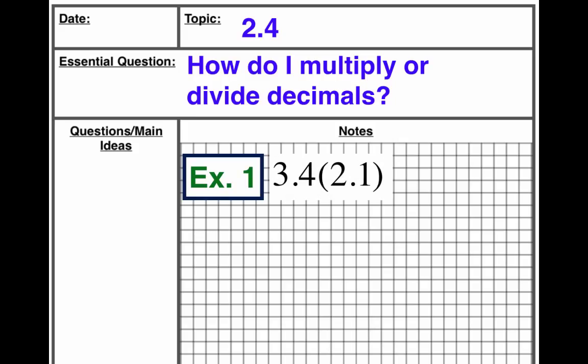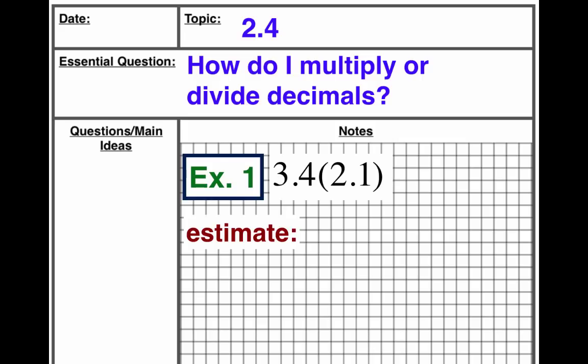So we're going to do 3.4 times 2.1. And when I go to multiply that, like I said, I'm going to use my calculator. But one of the things I do want to be able to do in my head is make a reasonable estimate. Because more likely than not, if I'm in a store and I need to multiply decimals, I might not even grab my phone and my calculator. I'm probably going to just make a quick judgment in my head of what it's almost going to be.